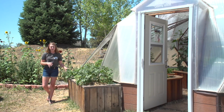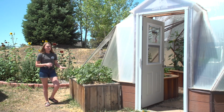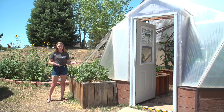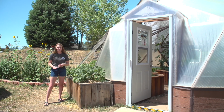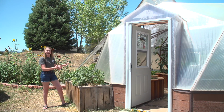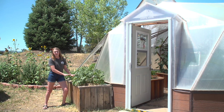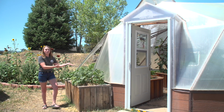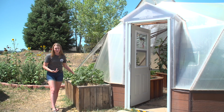You'll also notice here that we have an exterior bed. This bed is located on the south side of the dome, which helps to add extra insulation to the dome, especially in the winter months. And right now we're currently growing potatoes, but you could grow squash or anything that's kind of low-lying here in the perimeter. You do want to make sure that, especially in the winter months, you remove that snow from the top of these perimeter beds.